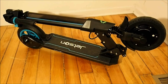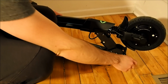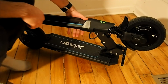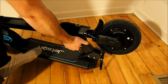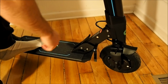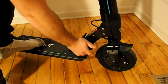To unfold it, it's pretty simple. There's a clamp right here, little lever. You want to release this. It's similar to what you find on quick release hubs on bicycles. And then there's an additional lever here that you want to press down. Here, click, and you can go ahead and open it up. And then this clicks into place. Once that's clicked into place, we want to clamp this back down, make sure it's snug, nice and tight.